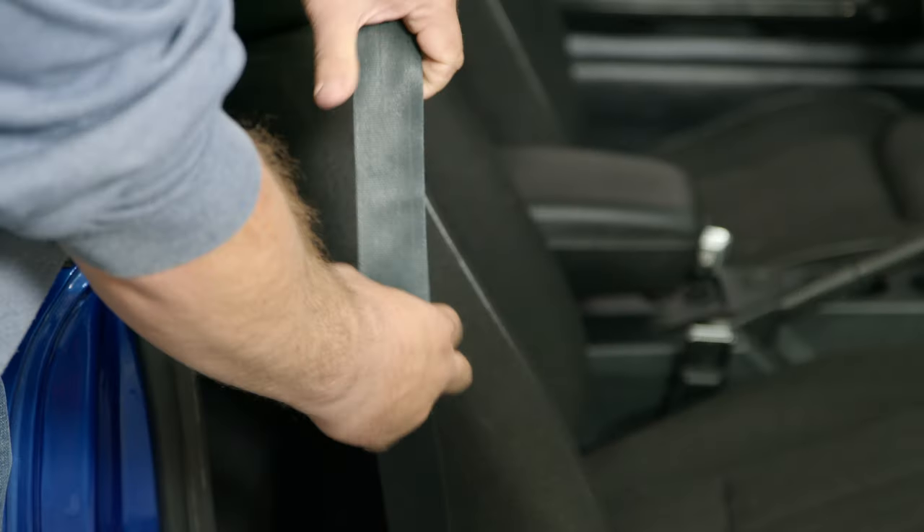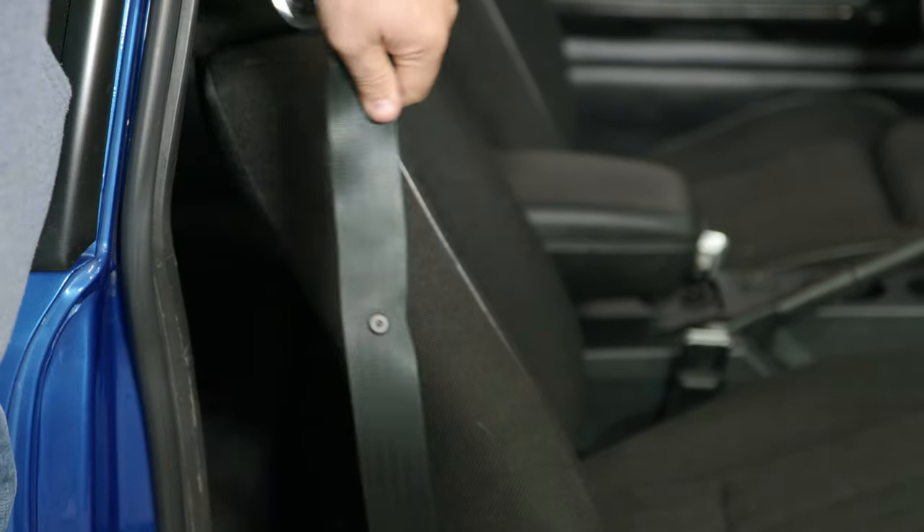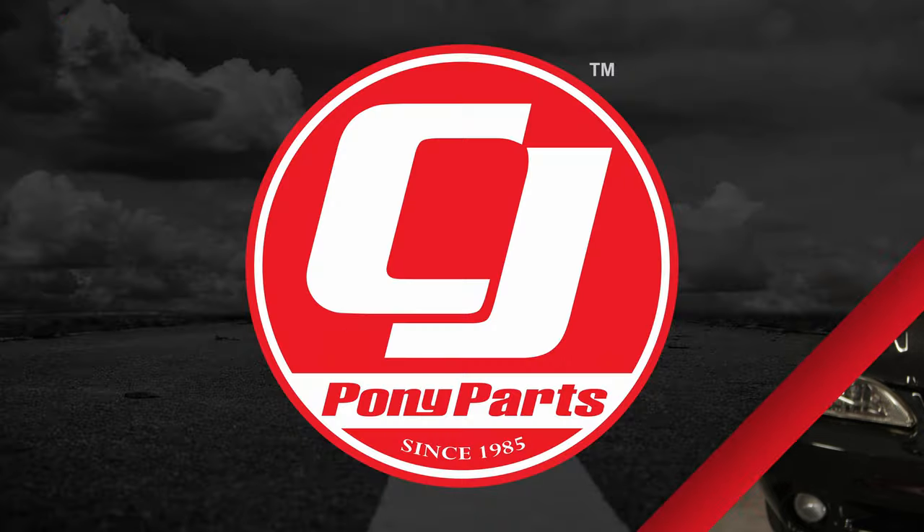The next thing on my list is mainly for older Mustangs, and that is seat belts. Early cars didn't have them and '60s Mustangs just had lap belts, but make sure your belts are working properly. It's never a bad idea to upgrade to more modern belts. Even if you're using a classic belt, check the webbing and the brackets where they're bolted down — make sure everything is solid. You use seat belts every time you drive, but you never want them to actually fail when you need them. If they look frayed, they're very easy to replace or repair.